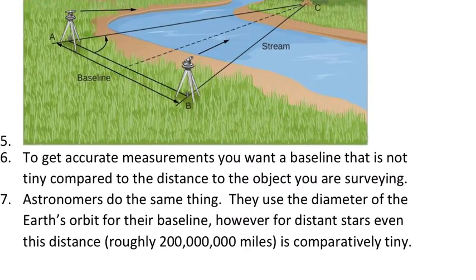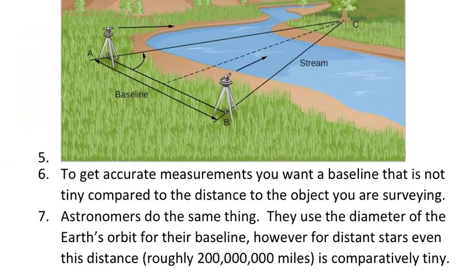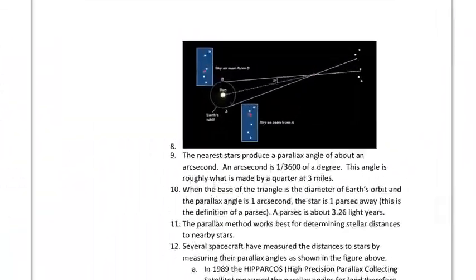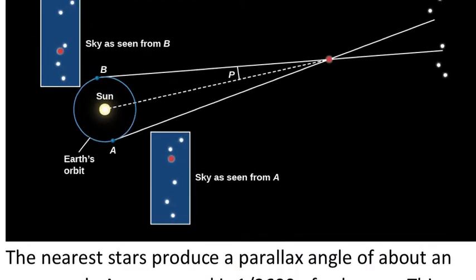So when astronomers do this with the Earth to measure the distances to stars, the baseline that they're talking about ends up being the diameter of the Earth's orbit. So let's look at another picture here. Right. So here's the idea. Here's the Earth going around the sun, right? And here's the star whose distance we want to measure. And so when we're on this side of the Earth, we line it up with these stars. When we look at it, this is the picture we get.